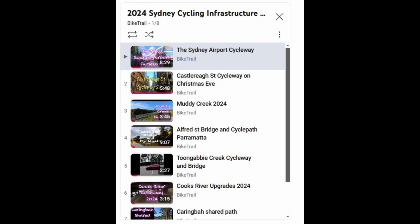And these aren't just any awards. Nope. These are the projects that you, the cyclists of Sydney, voted for. You rode these paths, experienced these bridges firsthand, and cast your votes. Exactly. And we've got all the details, from maps and articles to videos, to really understand what makes these projects so special. So are you ready to see what topped the charts? Absolutely. Let's hear it. Drum roll, please.